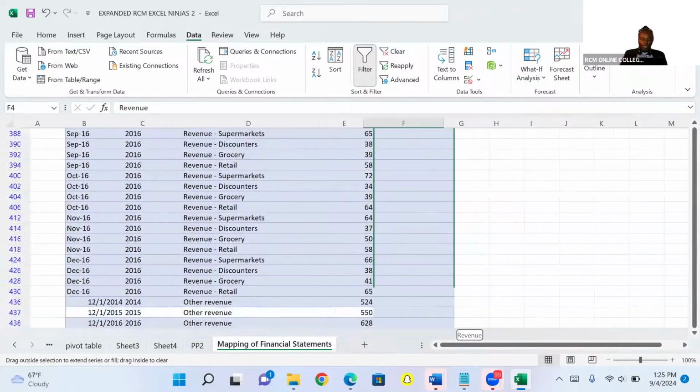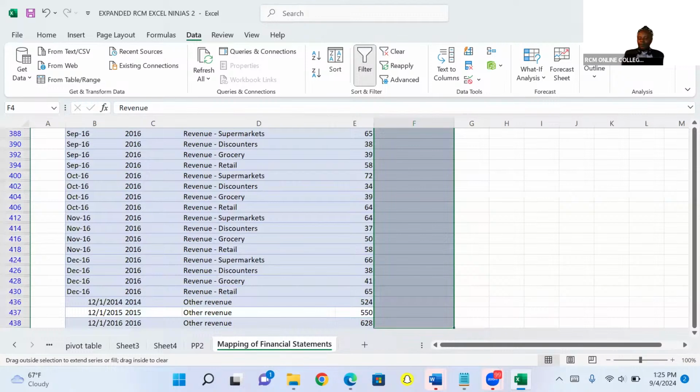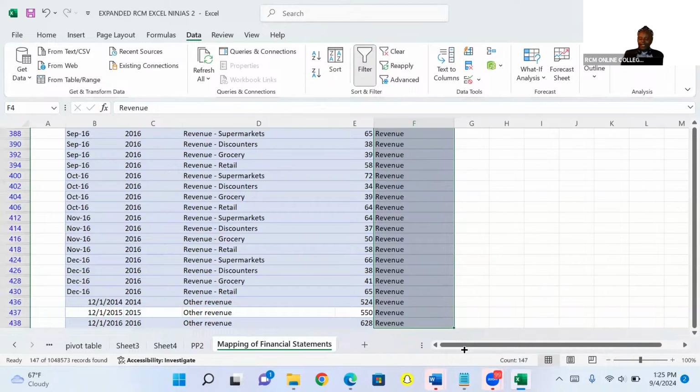Don't even double-hit it. It won't take you too long. You can see we have hit the last, and then you release. It comes slowly like that. So you simply drag down instead of hitting twice. For revenue, the first one, when you hit it twice it will behave, but the others may not behave in every Excel version.